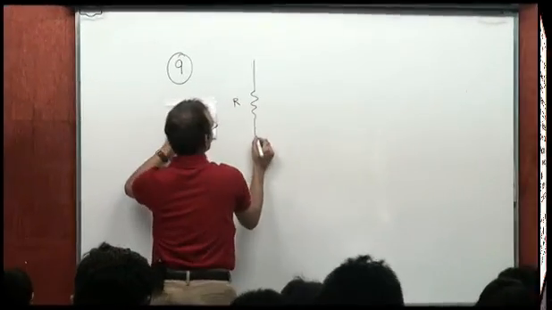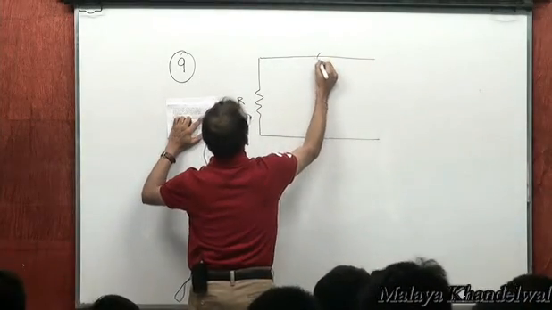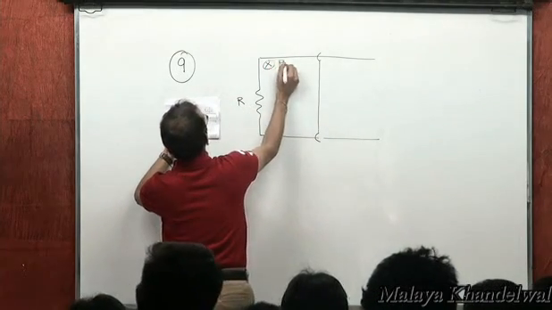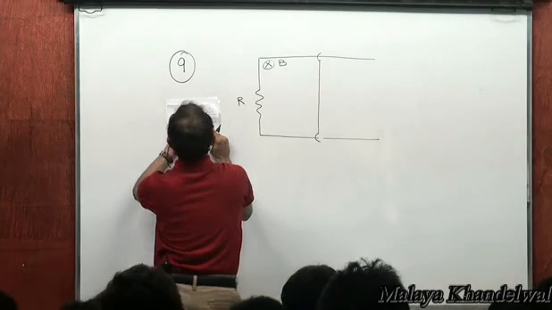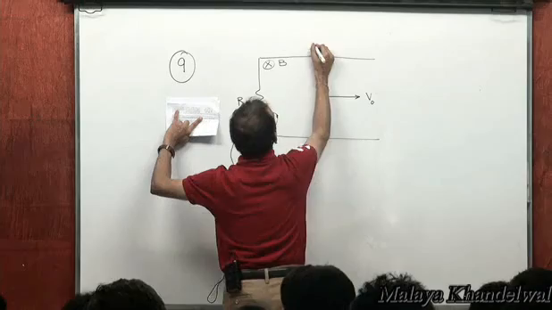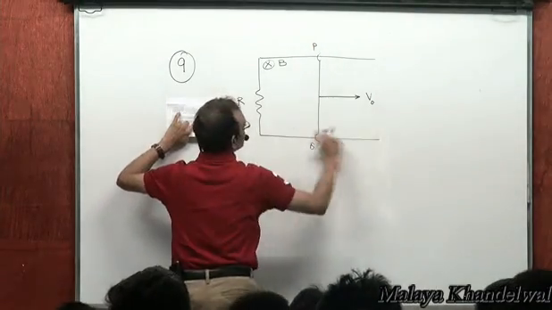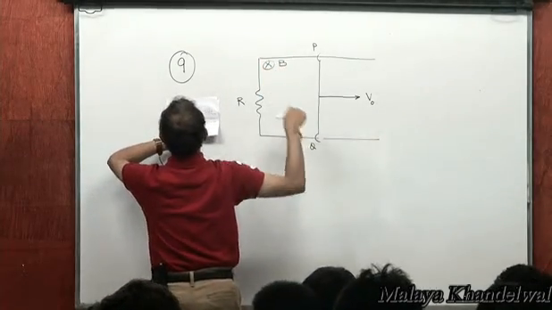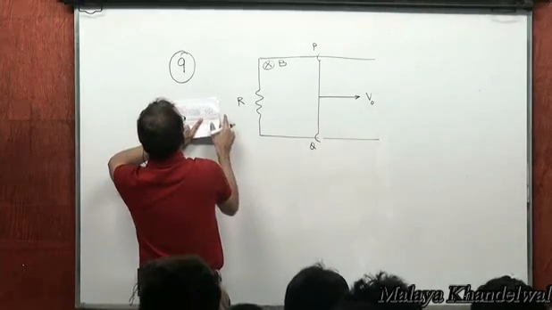There is a resistance R. There's a connector. Magnetic field B. And by some means, this connector is moved with a constant velocity V naught. These are two parallel conducting smooth rails. Uniform magnetic field perpendicular into the plane of the board. There is a resistance R between the two ends of the rail. Which of the following are correct?